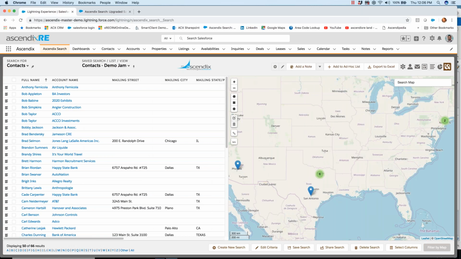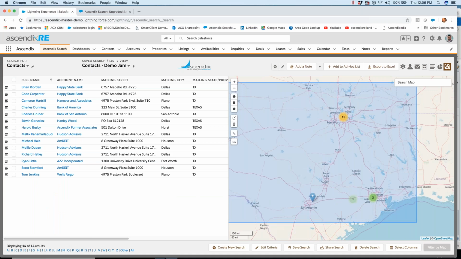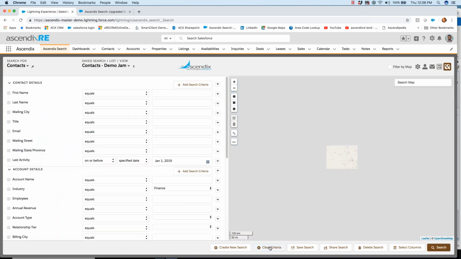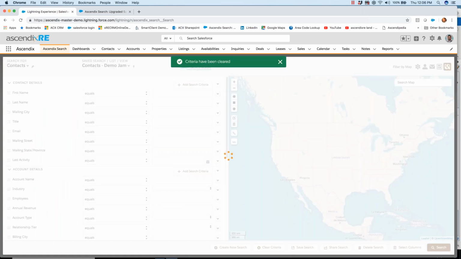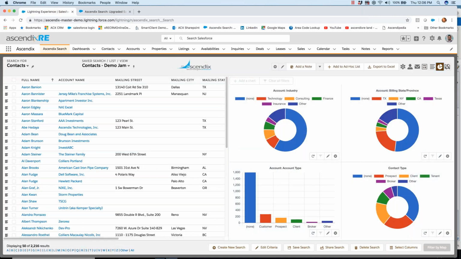In addition to that query by example form, Ascendix Search comes equipped with a mapping component as well, allowing the end user to go in and get a bit more immersive with regards to filtering down their result sets. In this case, drawing a shape on top of the map further restricts that result set down to just those that are in that particular shaded area. Let's back out of this particular result and clear the criteria and come up with a larger result set and show you our mapping and charting facility.